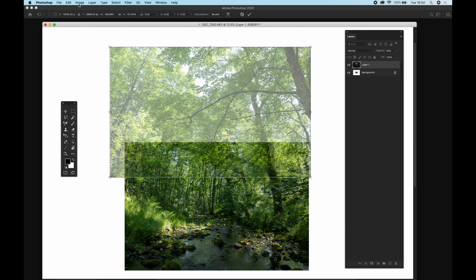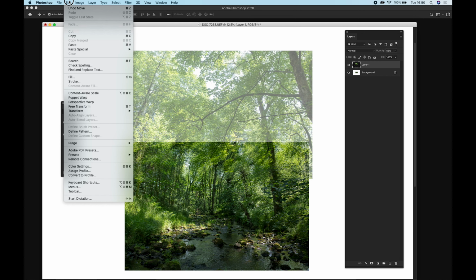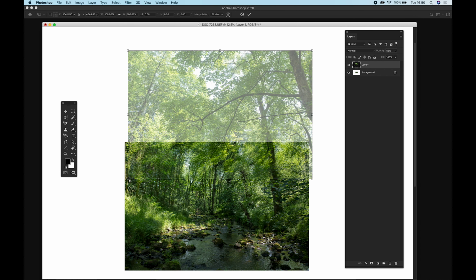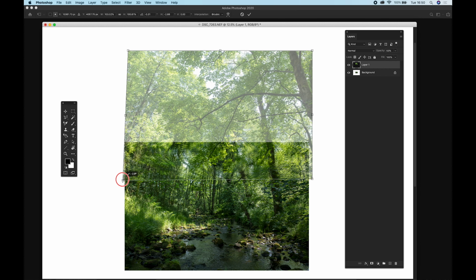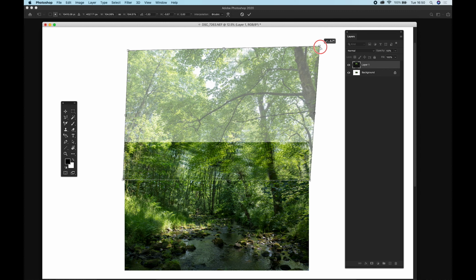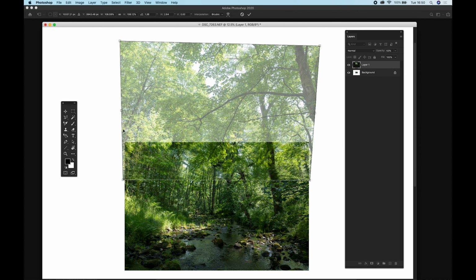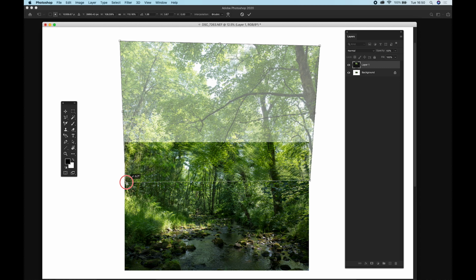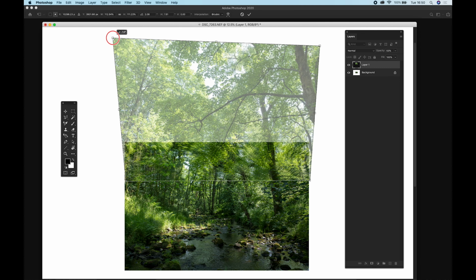I'm going to just undo that and go again. It's in the edit menu, and you've got free transform there. Now what's really handy is if you hold down the command key, each corner is a handle that you can manipulate separately. You don't move it as a square, so you can start reshaping that image, and we can get more of those trees overlapping than there were originally.